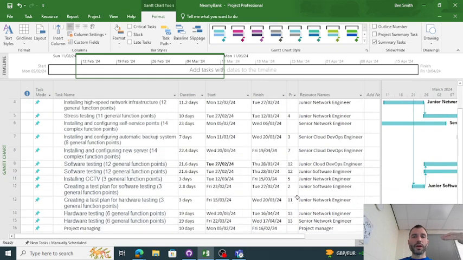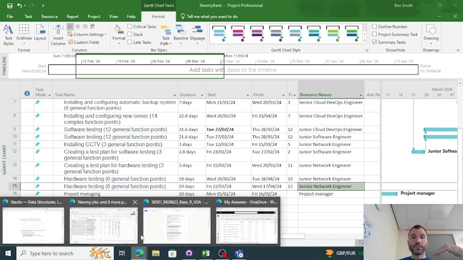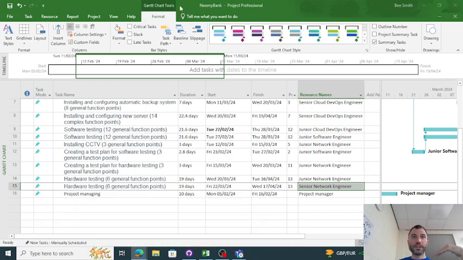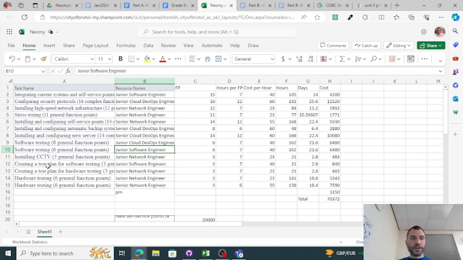But when I had a junior and a senior get paid a different rate of pay, that's going to mean you need to do a separate calculation. So let's have a look at that. Look, I've given the junior network engineer 120 hours, senior network engineer 120 hours, but his is 55 and his is 23. So I calculated that cost separately.